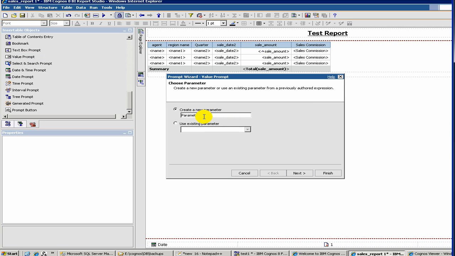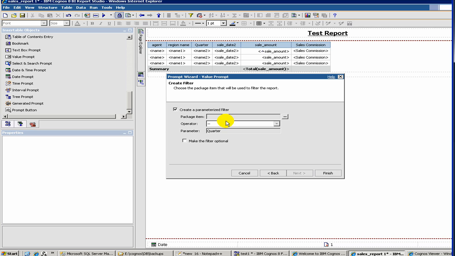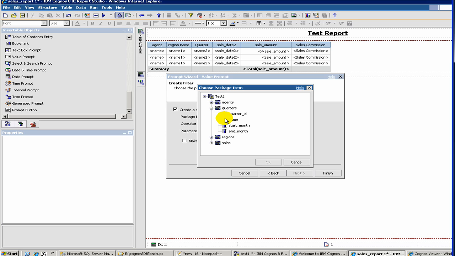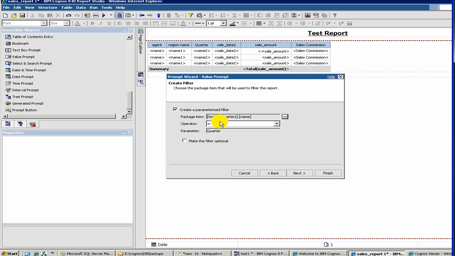Okay. So now the way the value prompt works is, to create a prompt, you have to create a parameter. So let's say the parameter name is quarter. Think about it as if you are passing a parameter to the report. Now, if you already had some defined parameters, then you could have used that. And then, the way Cognos works is that for parameters, it creates a drop down with the existing values. So to create the drop down, we have to tell Cognos what field it should take. So in our case, it is quarter name. Okay, so the operator is equals to, so that means when they enter quarter equal to 4, we want the report to get the results where quarter equals the value entered.